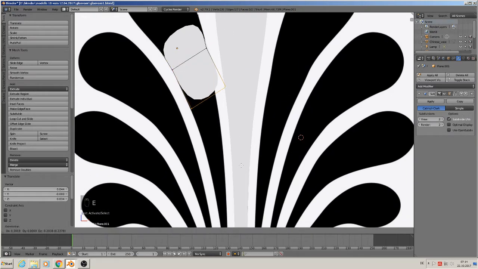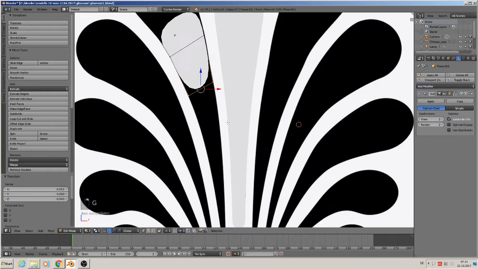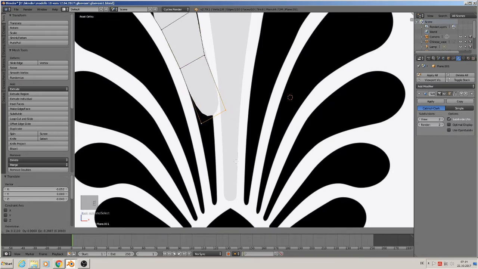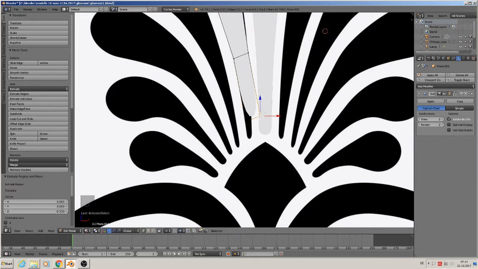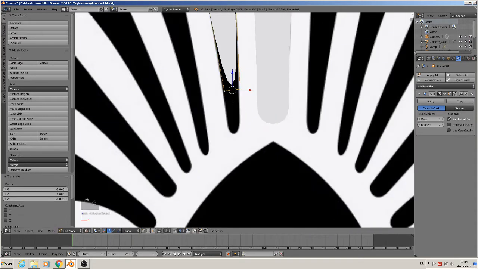Extrude to this point. Take the own word and go on. That's a simple way to do such complicated looking things, and you have the full control later because it is all quads, and that is important to have control over mesh.